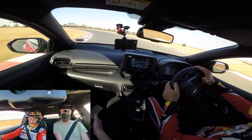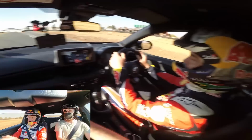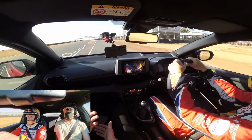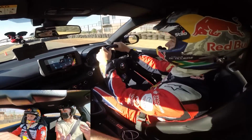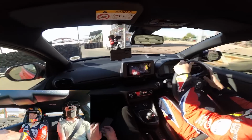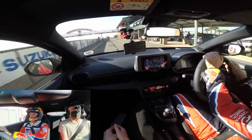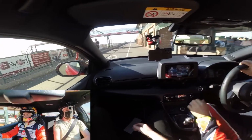Easy to do everything. When we drove it on the road earlier, it was actually surprisingly dampened for the road. It's not unbelievably hard. I guess it's set up a bit for rally and for... Yeah. And it's not too stiff, not too soft. There's like a happy medium there. Exactly. Yo. Well, that was an experience. Thank you for that Wednesday afternoon treat.